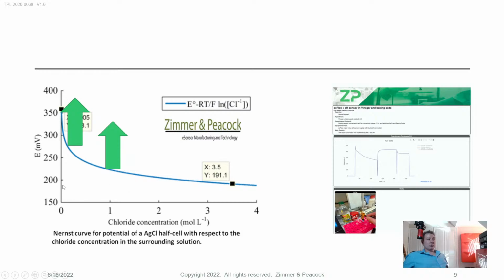And if you're at 0.1 molar, then you might, it says, yeah, that's right, 0.1 molar, you might have a voltage of more like 277 millivolts. So if I was to summarize the situation, ecFLEX works with the pH sensors.